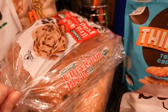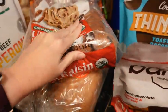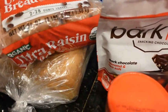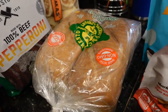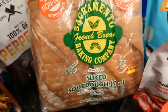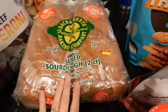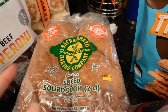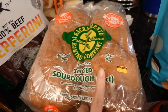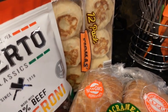For our bread, I picked up some raisin bread — I'll put one in the freezer and leave one out. I also got the sourdough bread. This is the Sacramento Baking Company French bread sliced sourdough. I don't know if all Costcos have this, but I love this sourdough. I'll keep one out and put one in the freezer.